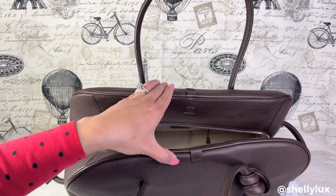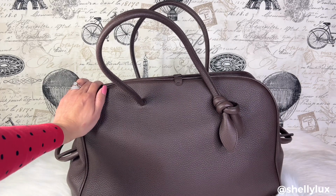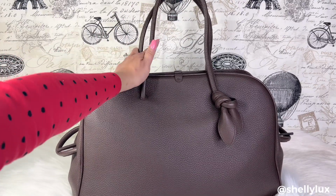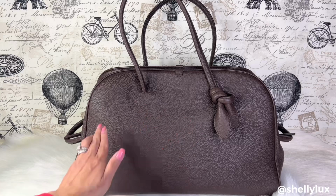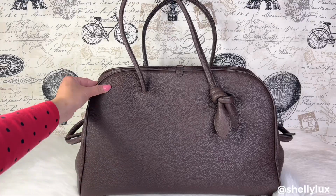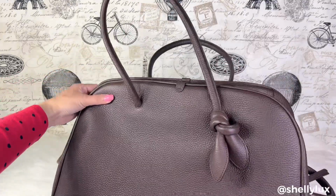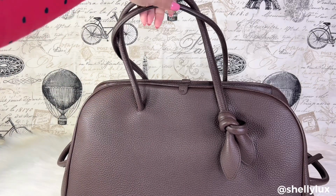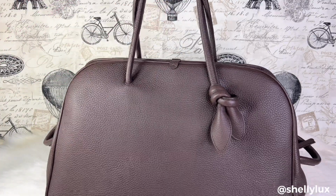For this, I might consider the small or maybe the medium size. I think that is perfect for an everyday bag. But yeah, I was just hoping that this would work for me. I have to see if it will. But I just love the structure of it. It is very, very elegant, and I love how simple it is. And then there are no feet on this one. This is so gorgeous. Totally love it. So anyway, this is my first impression on this Jacquemus Le Grand Turismo.